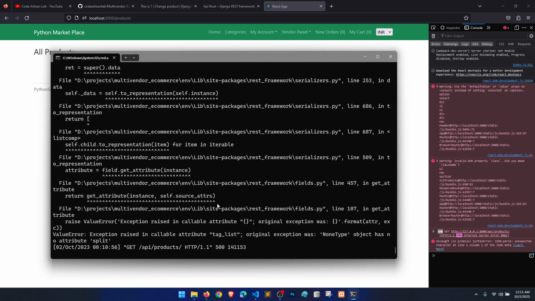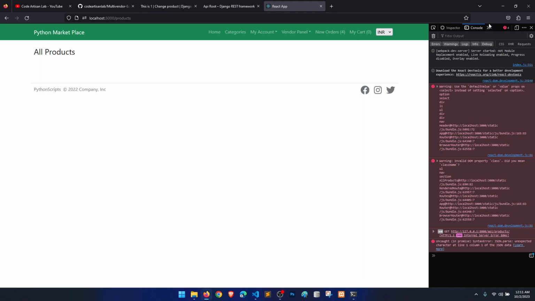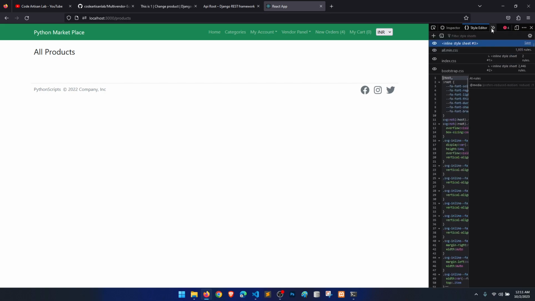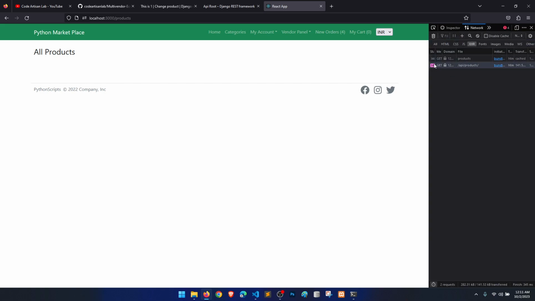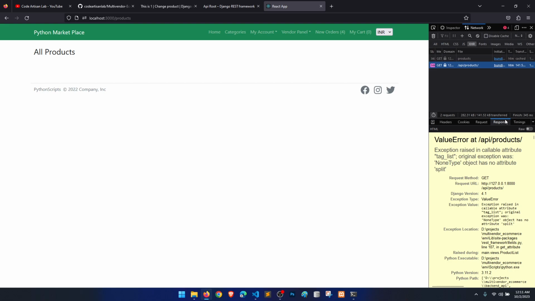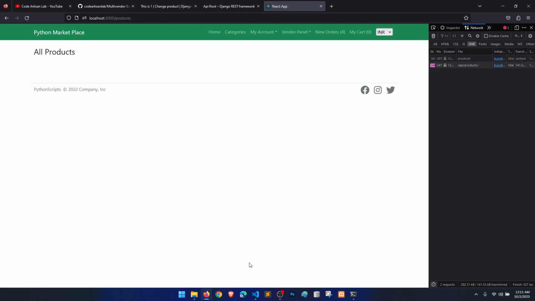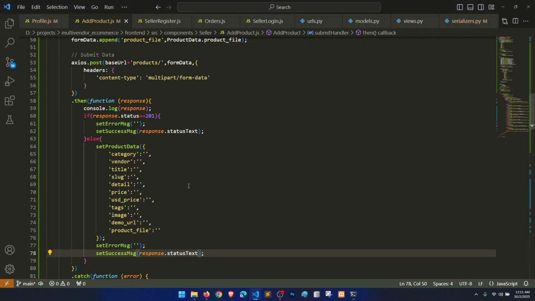NoneType. Okay, right? So let's review this, then we'll solve it later. Object has no attribute tags. It is saying object has no attribute tags.